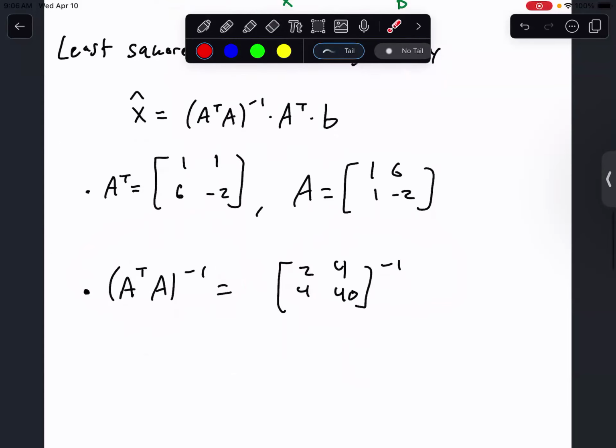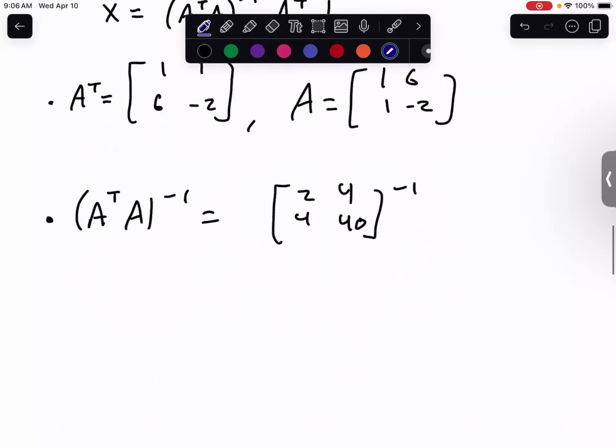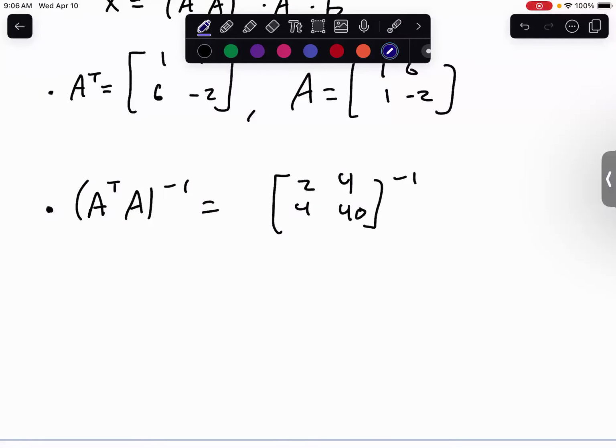And so I guess this goes into another problem. I think it's problem 7 or 8 from the review, where it wants you to compute the inverse of this matrix. There's an easy way of computing the inverse of a matrix now that we're familiar with the determinant. I'm just going to write this down so that technically I'm reviewing another problem on the exam review, so I feel like it's worth doing.